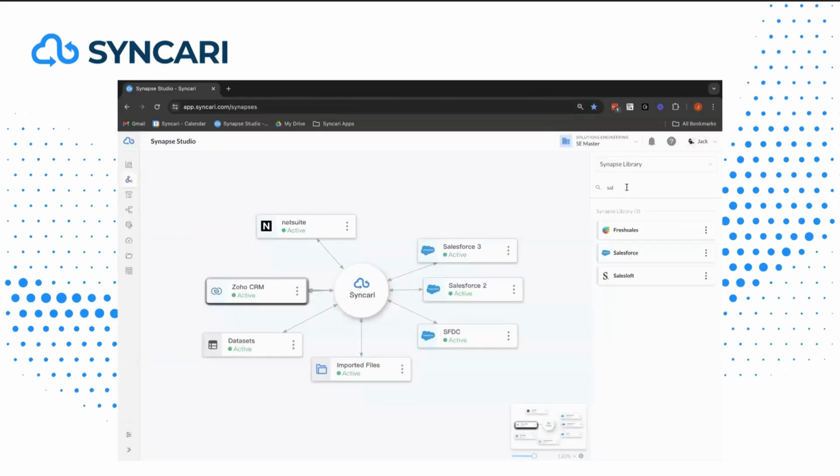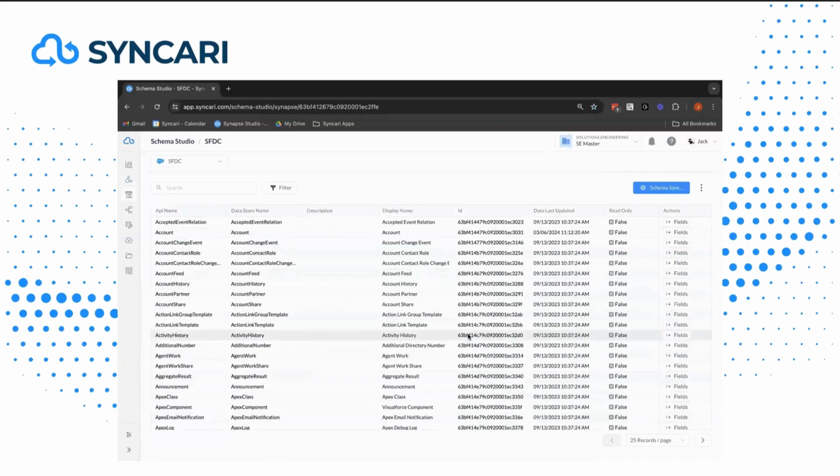Once you've authenticated into all of the systems that you care about, we start to build some data catalog features right on top of this directly. What I've done is double-click on one of my systems and navigate to our Schema Studio, where we can see the data model that belongs to this specific instance of Salesforce. For every system you connect, you're going to be able to see the full schema of that tool, meaning all of the objects, both custom and native, and all the fields, both custom and native, that belong to that tool, to allow you to start building relationships and understand the data that's accessible.